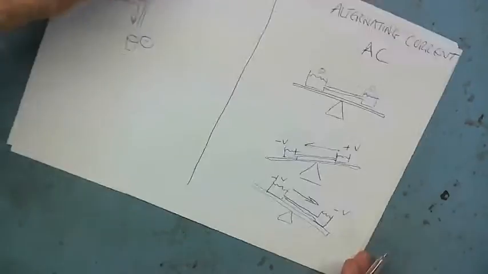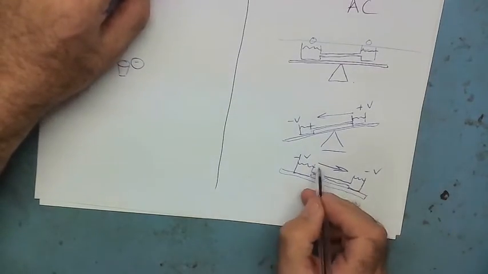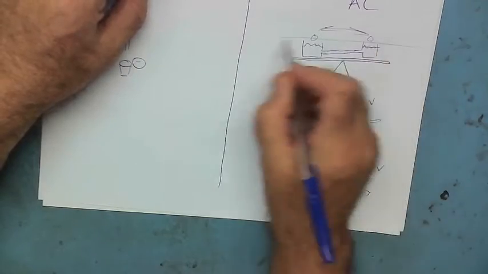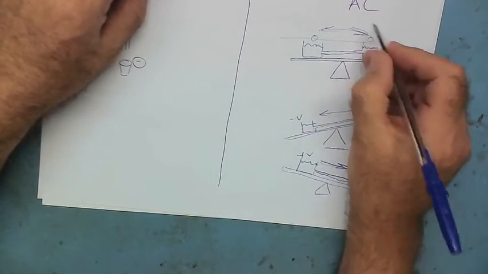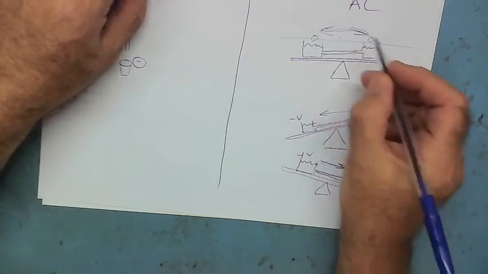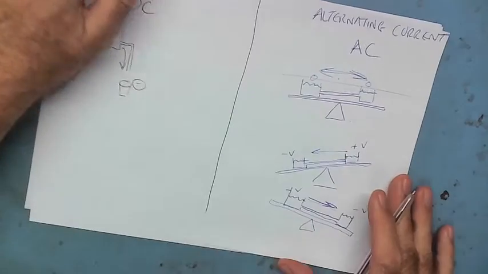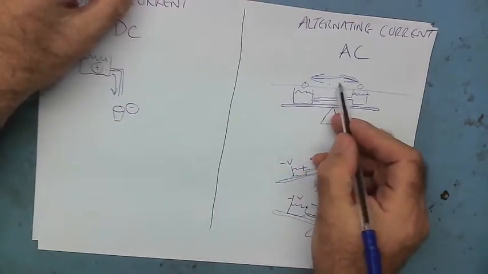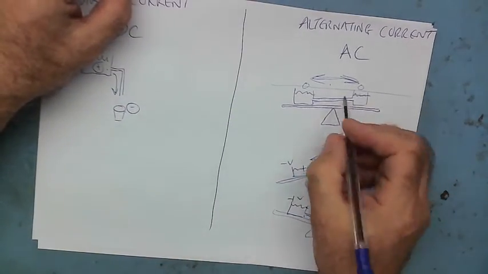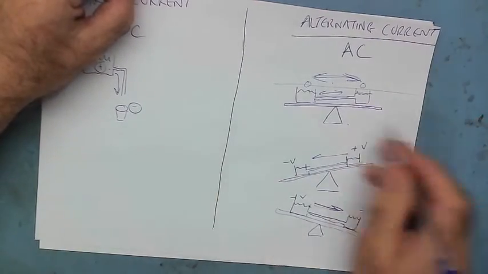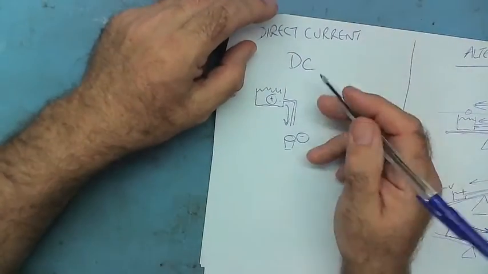And if we continue to do this over and over again, the water will flow first one way, then the other way, then one way, and the other way. So it'll go backwards and forwards. The speed at which it goes backwards and forwards will depend on how much we tilt this thing, the voltage. And the amount of water that flows will depend on the width of this pipe. And that's the current. This is called alternating current because it's going backwards and forwards. This is called direct current because it's going one way.